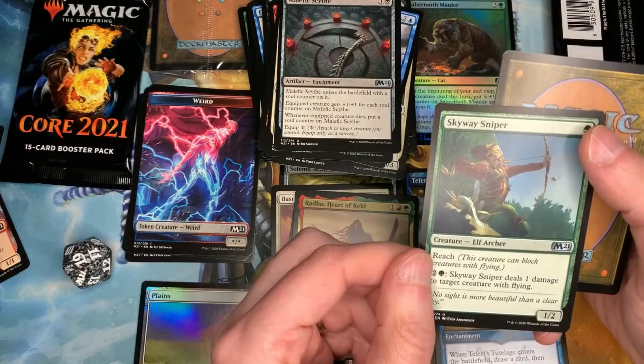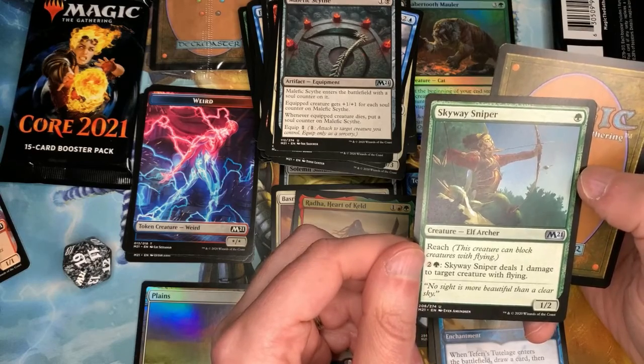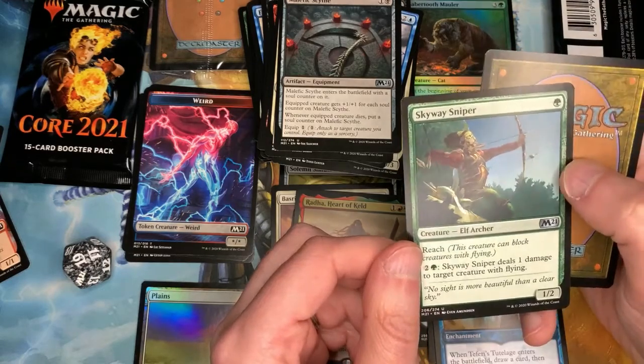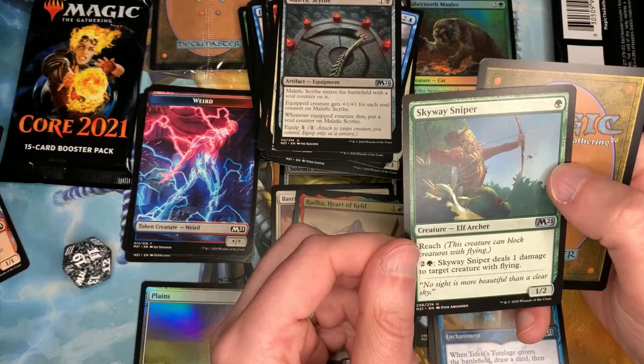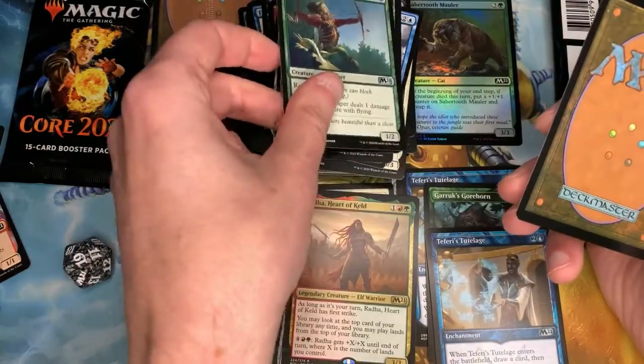And then we get the Skyway Sniper. It is a 1-drop, 1/2 with reach. If you could give this sucker deathtouch, that would be perfect. Because you pay 2, and Skyway Sniper does 1 damage to any creature with flying. So put something with deathtouch on that.